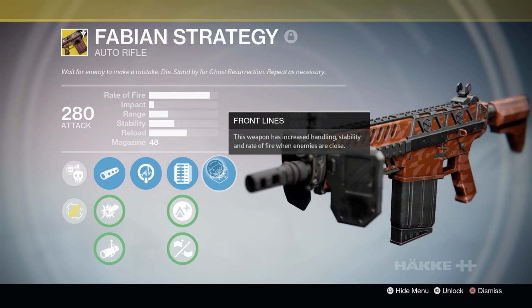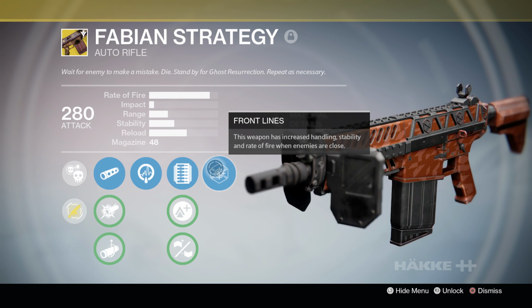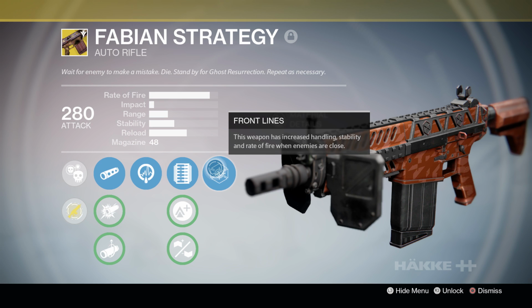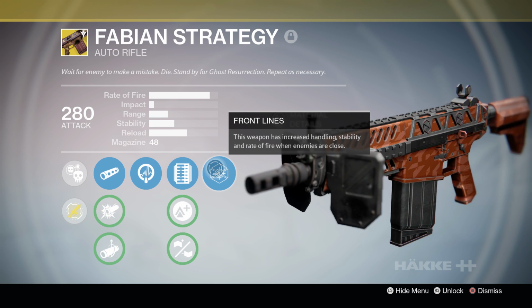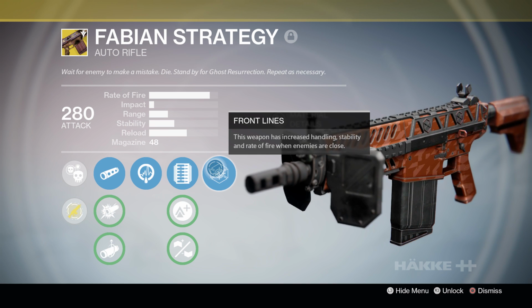And lastly, on the fourth column, we have Front Lines. This perk is exclusive to the Fabian Strategy. It reads, "This weapon has increased handling, stability, and rate of fire when enemies are close." Now, I know you're probably thinking, wow, this gun must be pretty good with all them perks.